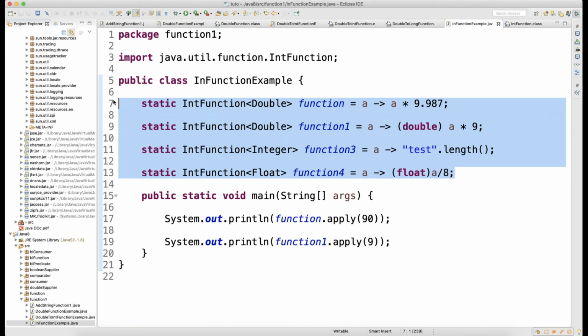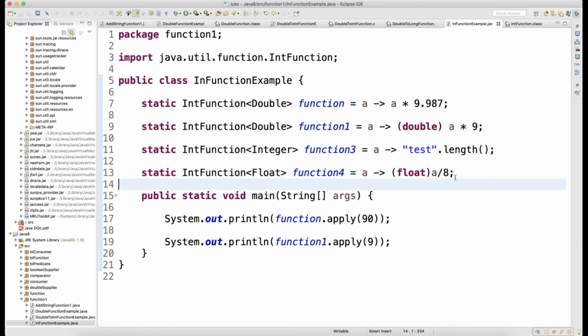Now in the next example we will see that when we were talking about the double functions, we had double to integer, double to long. Similarly here also we have integer to double.